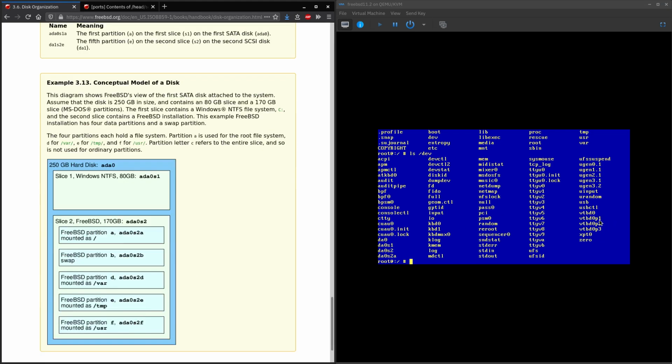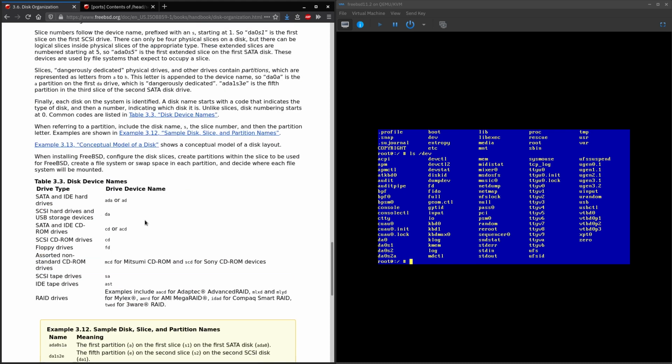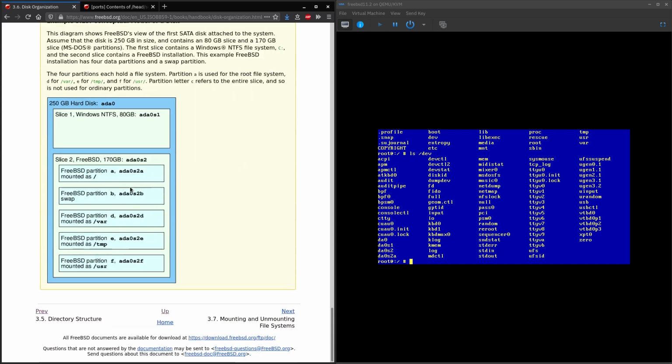I think this is because of the GPT scheme. Most modern computers use the GPT scheme, so you just have these partitions. The distinction between slices and partitions is kind of archaic and not that important. But whatever, if you see this, that means you're probably using an MBR scheme, and just recognize that it's a little different.